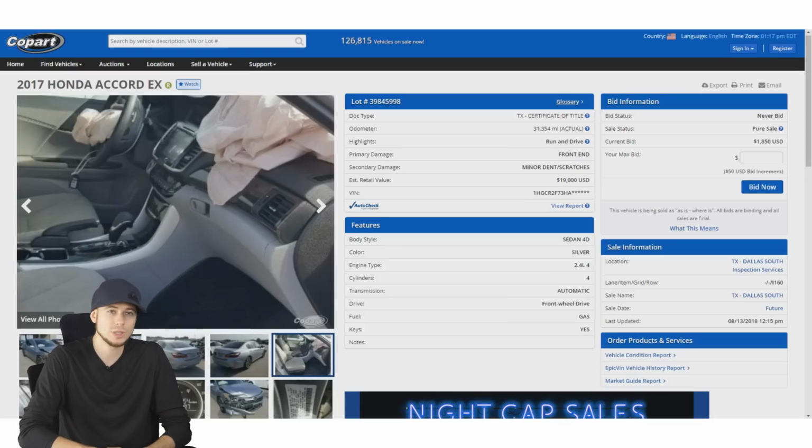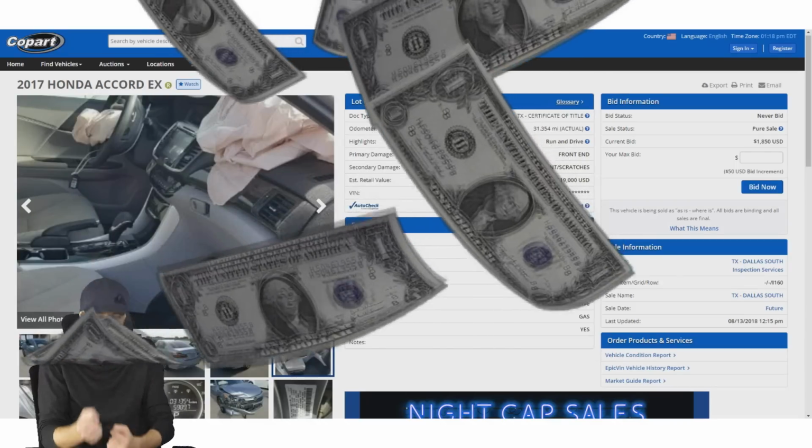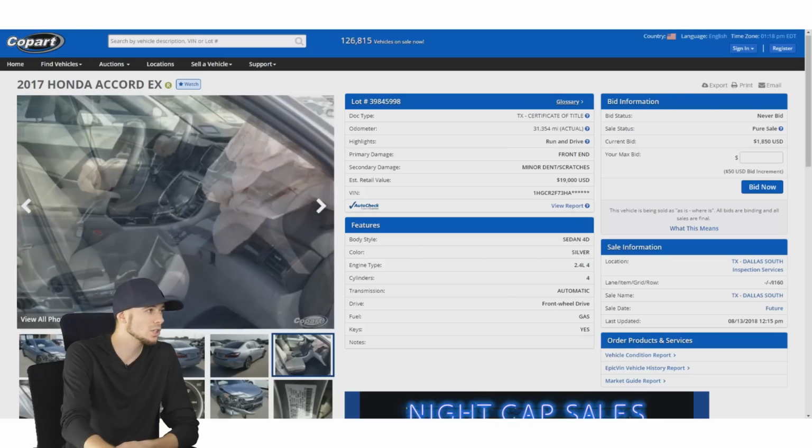Why do car companies do that? Because they know after an accident, either you're gonna have to buy new parts, which is gonna be very expensive and very hard to replace, or the insurance company is going to look at this and say, why don't we just give that guy money and sell this car on the auction? Then that guy is going to go and buy the same car. Car manufacturers understand that for every single car that goes in a car accident, that's a cha-ching, cha-ching, cha-ching, and another cha-ching. They're making a ton of money. If it was their will, they would have car crashes every single day, because for every car crash, they're making money. They're selling cars or selling parts.